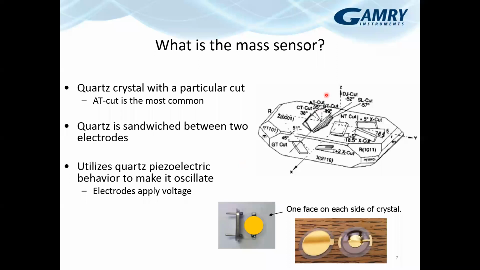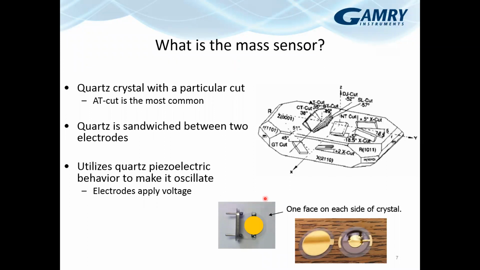It has a resonance mode, which I believe is called the thickness shear mode. That quartz is machined into a disc, and it is sandwiched between two electrodes, and you can see that here and here. The electrodes are used to basically cause oscillation in the quartz, and the quartz is used because of its piezoelectric behavior. And so what happens is you can induce resonance, and that is how we measure the mass.